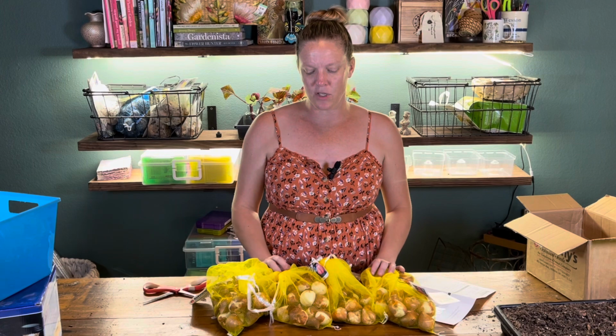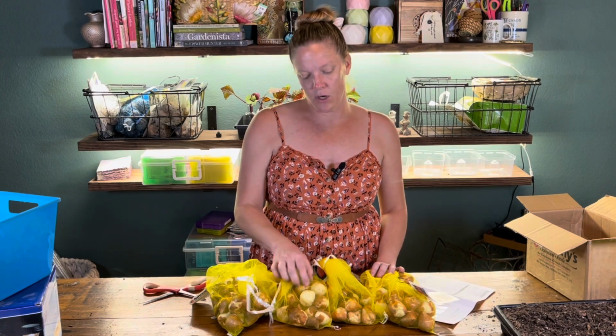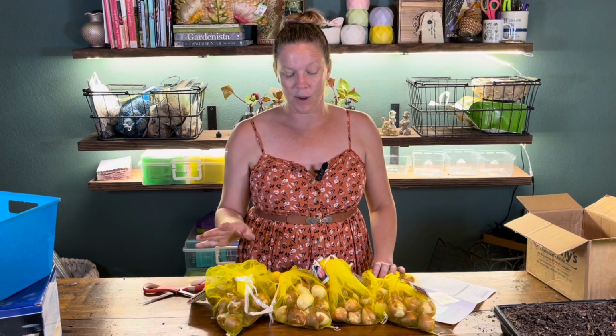Now, another thing about tulip bulbs in my area, typically we grow them, we pull them, we toss them, we don't keep the bulbs. And I know that's just shocking to a lot of people. A lot of times it's just not worth the hassle. Maybe this year I'll keep them just for fun to see how it goes. But truthfully, even if I did keep them, I wouldn't be able to keep them in the ground. So I'd have to dig them up anyway, because they will rot throughout our rainy season. And then I guess I would just store them, and then I'd have to put them back in the refrigerator again. I don't know. We'll see. Maybe we'll play around with that and check that out.